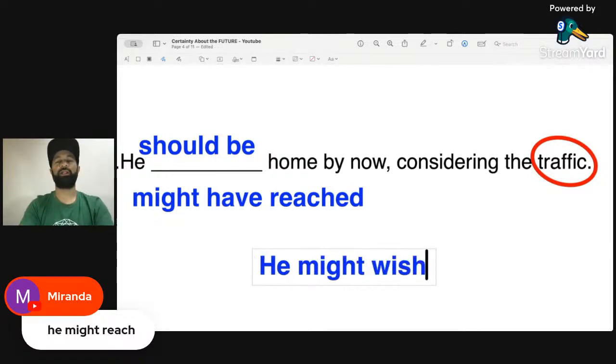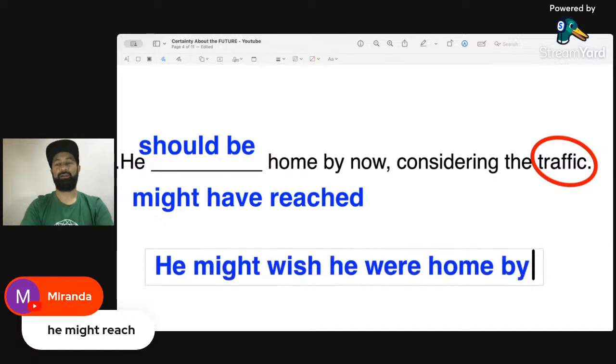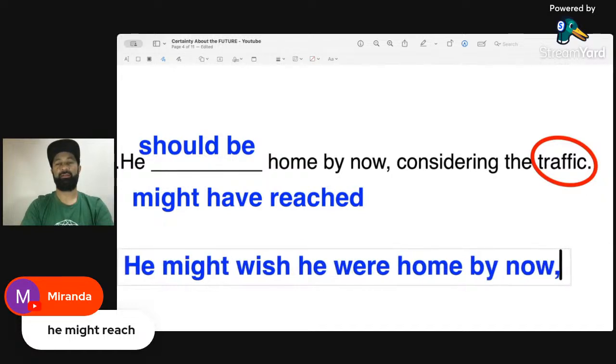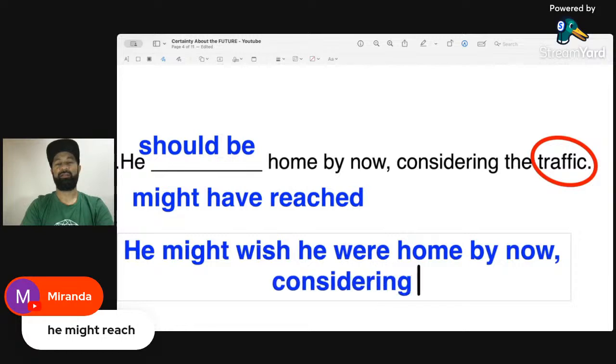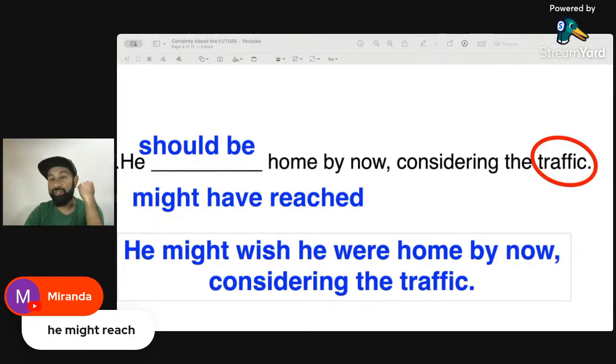He might wish he were home by now, considering the traffic. He might wish he were home by now. So here, maybe crazy traffic. And so there's crazy traffic. So you might say, he might wish he were home.